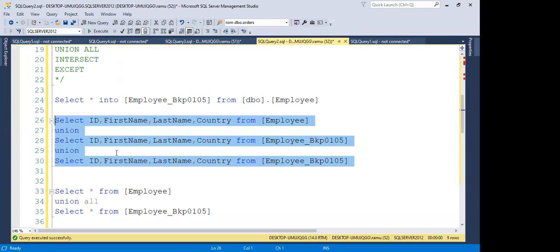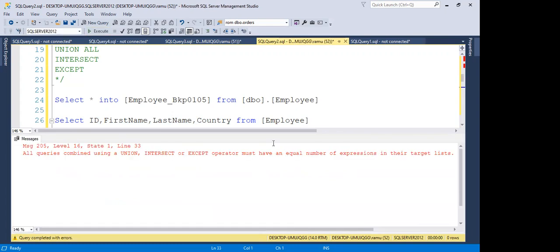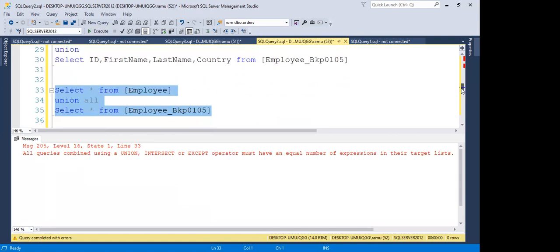Now we have to use a number of queries, not only two result sets. We can see the error which we were getting before. I'll show you the error one more time. See, this is the error we are getting, right? So what is it saying? Whatever columns we use, the metadata, in the sense of data types that we use in our columns, should be the same. Okay, it should be the same.